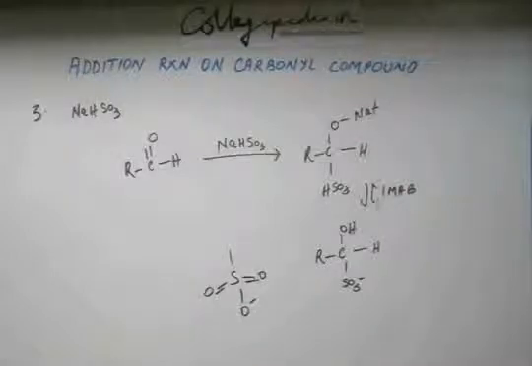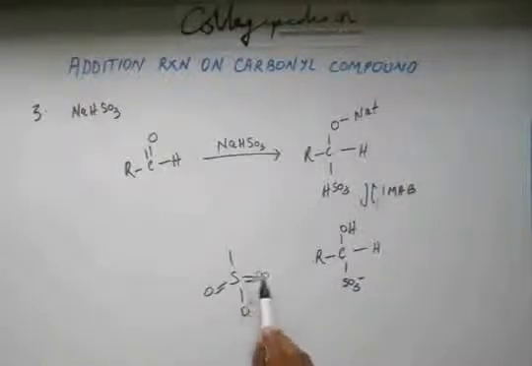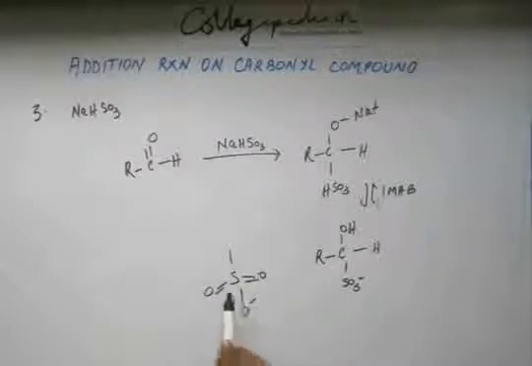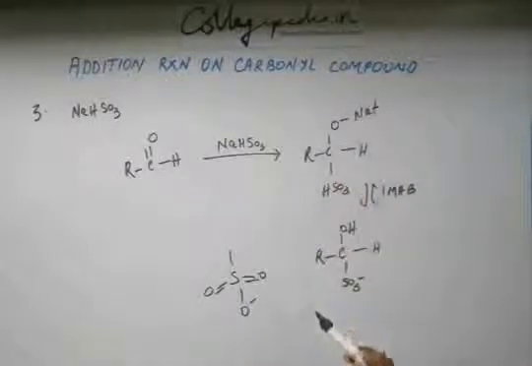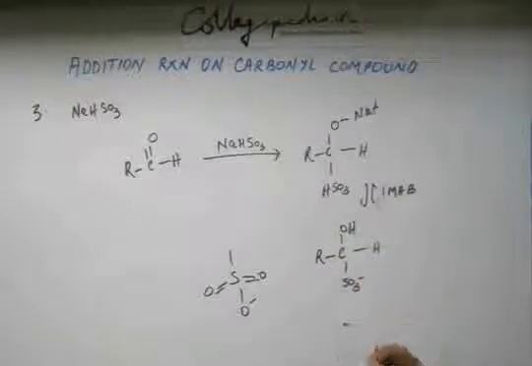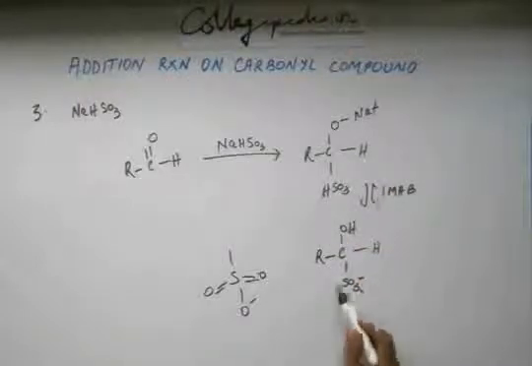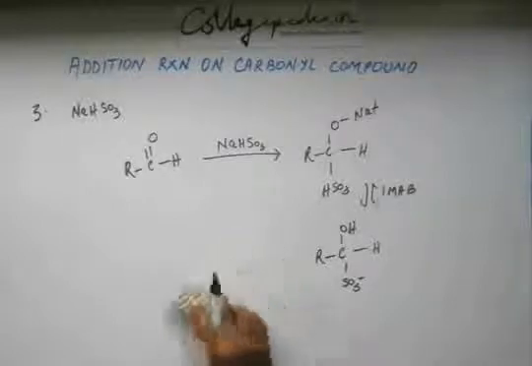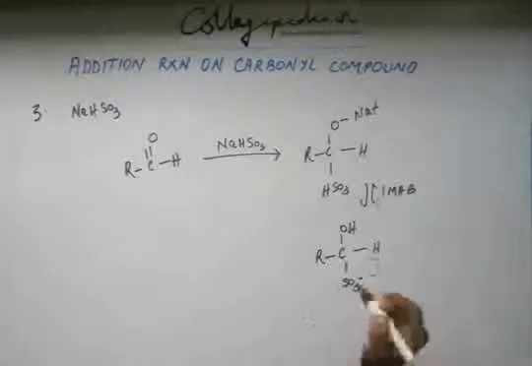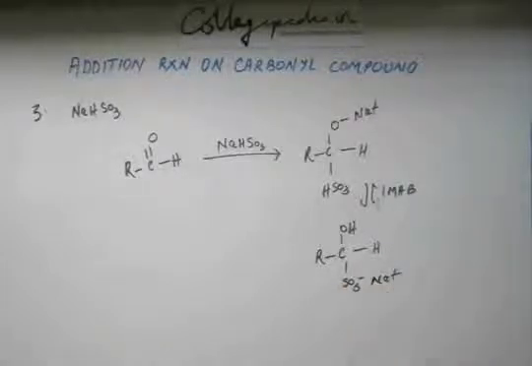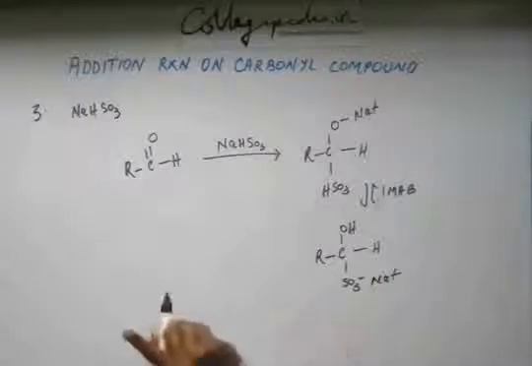This is how SO3- looks like. Now there will be three equivalent resonating structures of this SO3-. This charge after resonance can go to this oxygen or to this oxygen, so this negative charge is shared by three oxygens so this is a very stable anion and much more stable than single O-. So that hydrogen will go to oxygen so that a more stable anion is generated. This sodium ion will come somewhere here, so this is a salt that finally you will get after addition.